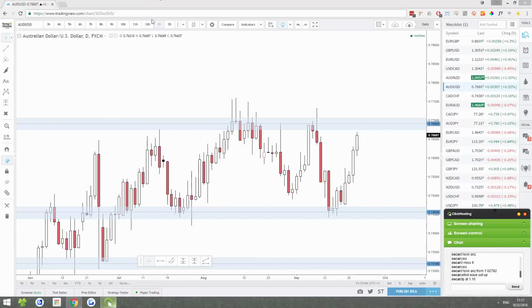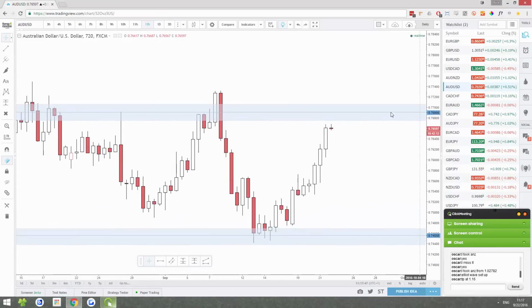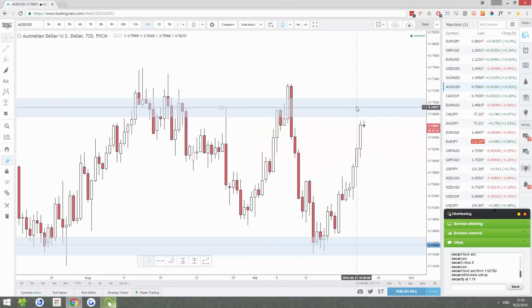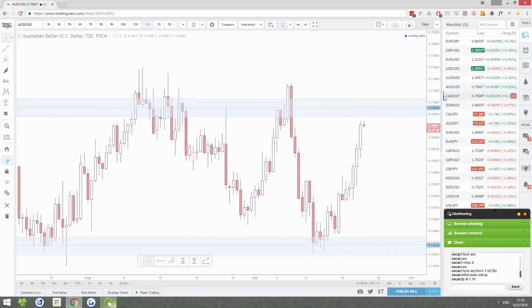But on the 12-hour chart, it looks like it's starting to stall already. Now we've seen a lot of this recently where price doesn't quite reach the resistance area. Instead it stalls before hitting the resistance area. So I'm a little bit hesitant to call this a proper setup or jump into this trade. But this is definitely something I'm going to watch over the course of the day. I might be willing to enter a short trade here, but it's pretty far from resistance, so we'll have to see how it goes. Ideally, with AUD USD, what I'd want to see is for price to push up and form indecision here. That would be a stronger setup.